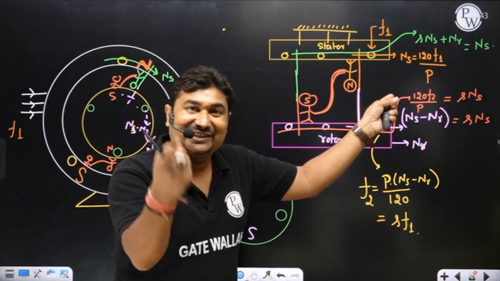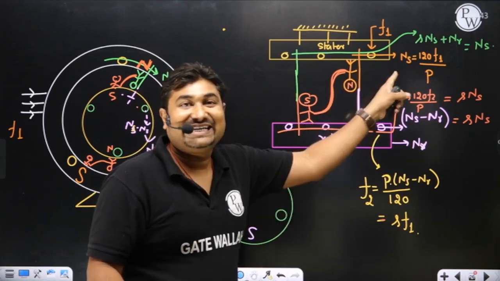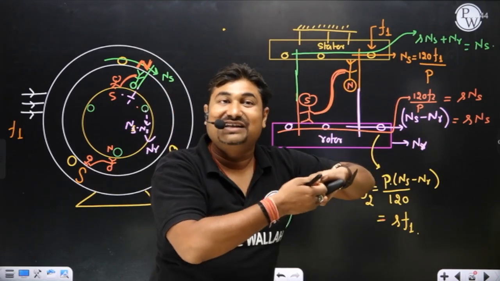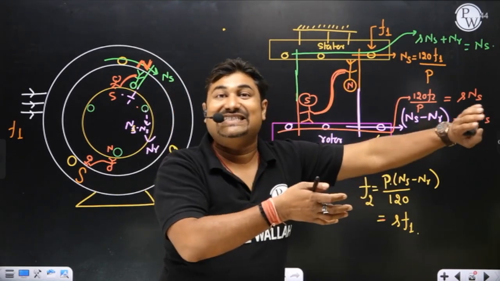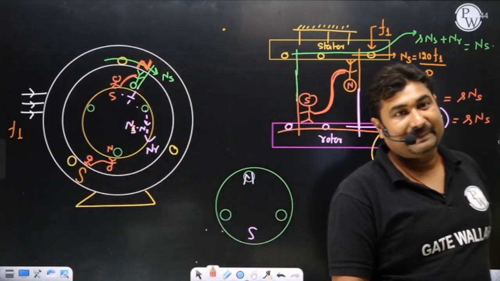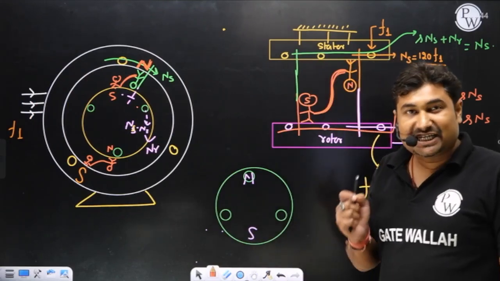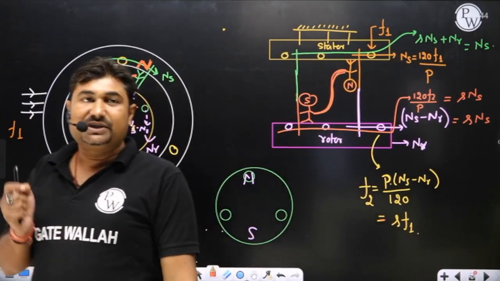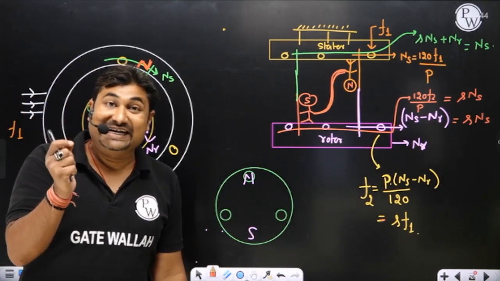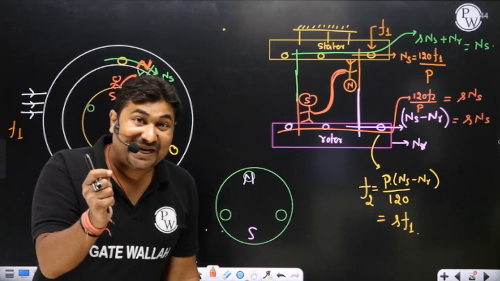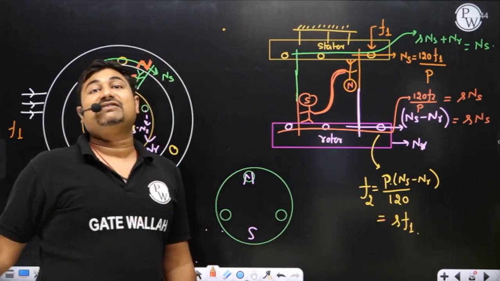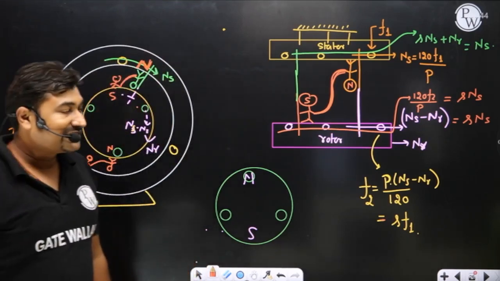And we have observed that the two fields are rotating at the same speed. So the magnetic locking between the stator north and rotor south will remain maintained, which is necessary for the movement of the machine. Is it okay? So what is the must condition for any electrical rotating machine to rotate? Sir, the relative speed between stator field and rotor field must be 0.